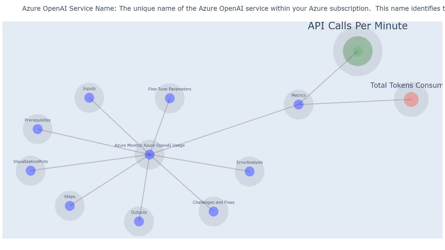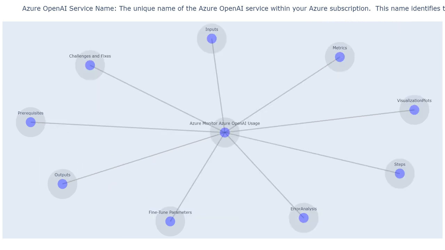API calls per minute: this metric measures the frequency of API calls made to your Azure OpenAI deployment per minute. It provides insight into the rate of requests being processed by your deployment, which can be useful for understanding user interaction patterns or identifying potential performance bottlenecks.